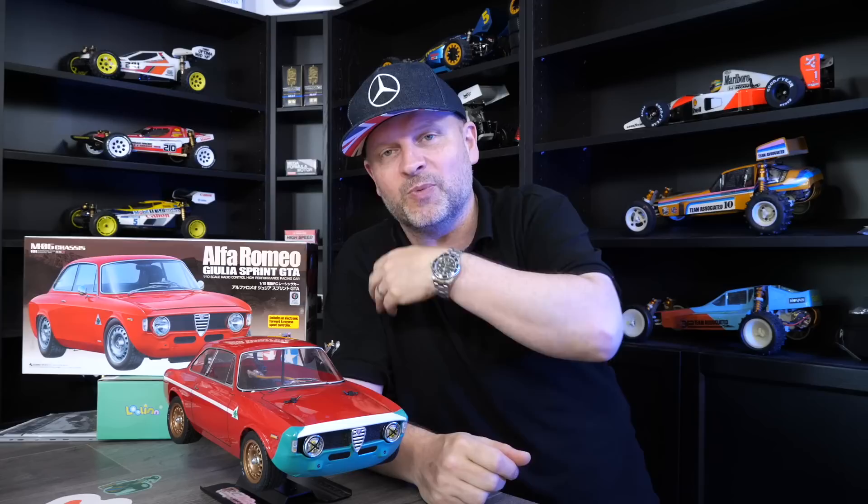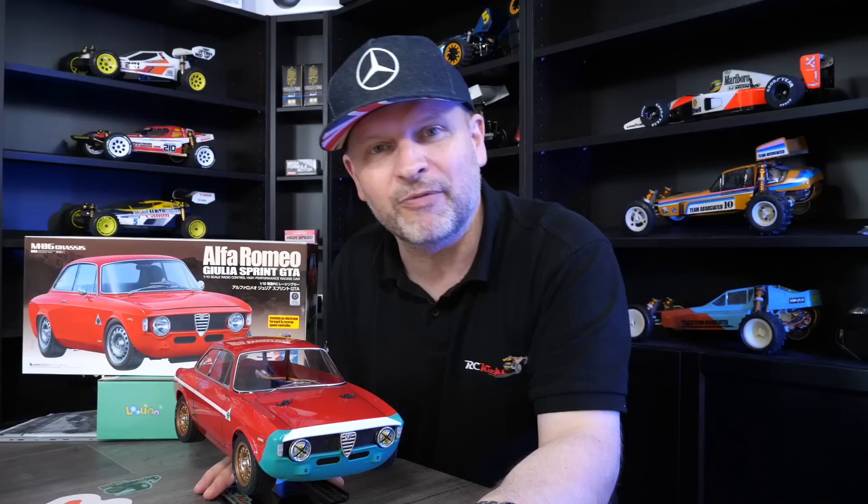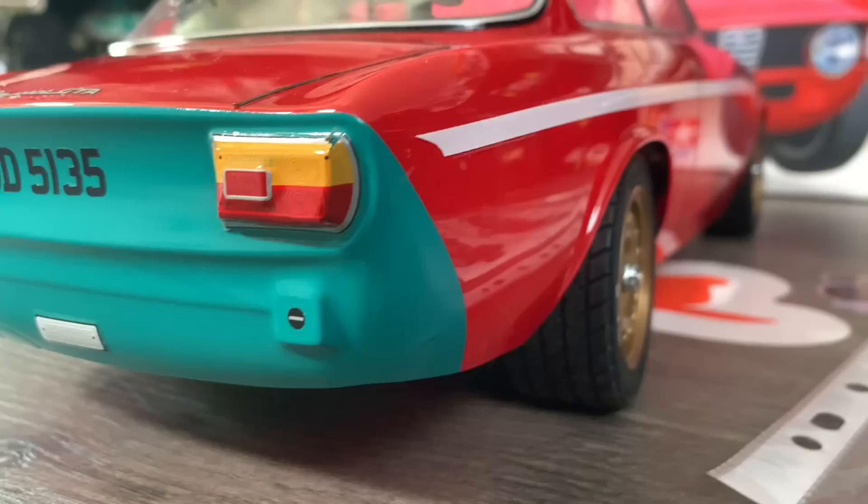So I kind of cheated and thought, instead of me putting hours into it, I'll just buy this one as it was up for sale. It's in perfect condition, it's never been run. The chassis is brand new as well, it's got a servo in it. I've just got it up and running — I put my own receiver in it, but it came with everything else. It is rear wheel drive and rear wheel motor, so perfect for this car.